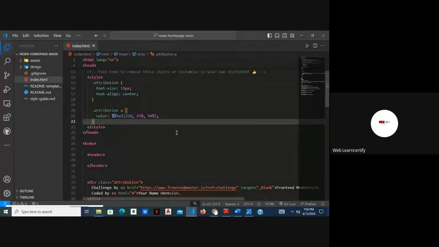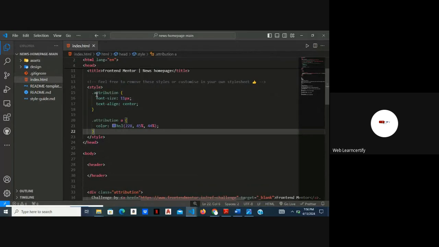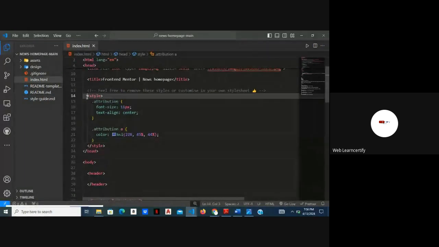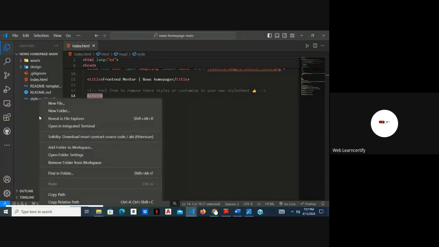So it's always advisable that you have a separate CSS file to write your CSS code. Creating a new CSS file is termed external CSS, while having your style written inside your style tag is termed internal CSS. Okay, but we don't want to do this, so I'm going to create a new file and I'll call it style.css.